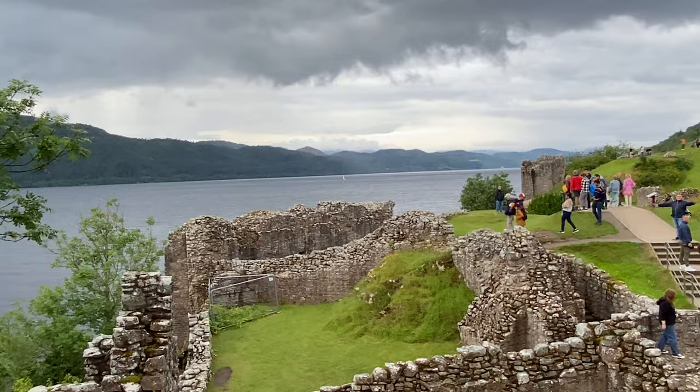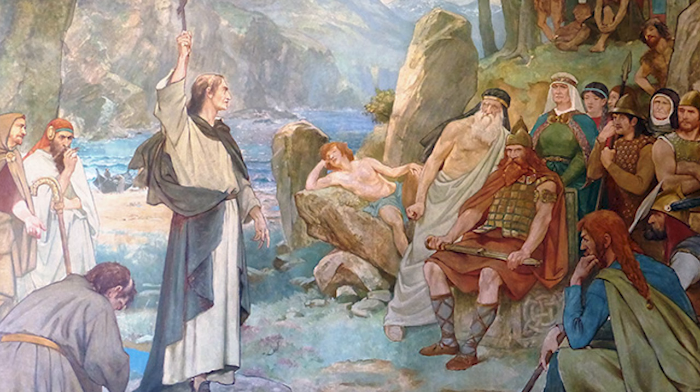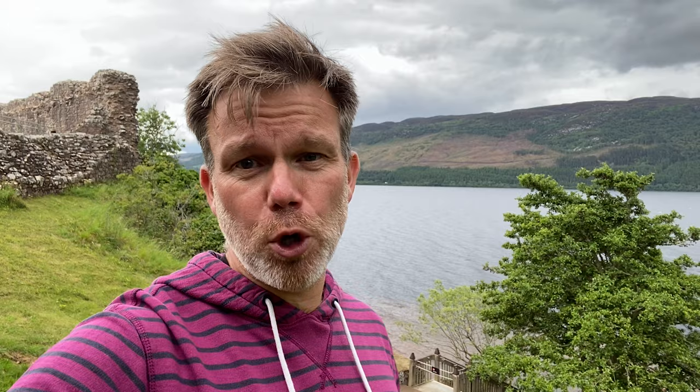Not this version of the castle — it dates back to between the 13th and the 16th century. According to the story, in 565 AD, Columba saw a funeral by the River Ness. He asked the locals about it, and they told him a monster had eaten a swimmer in the loch. Never one to miss an opportunity for a high risk PR strategy, Columba sent one of his followers out into the loch. The monster predictably rocked up with breakfast in mind — fair play really, if something appears in your larder, it's kind of yours. Columba got someone to hold his coat and got stuck in. He made the sign of the cross and ordered the beast to go no further: "Do not touch the man. Go back at once." Legend has it that the monster stopped as if pulled back by ropes.